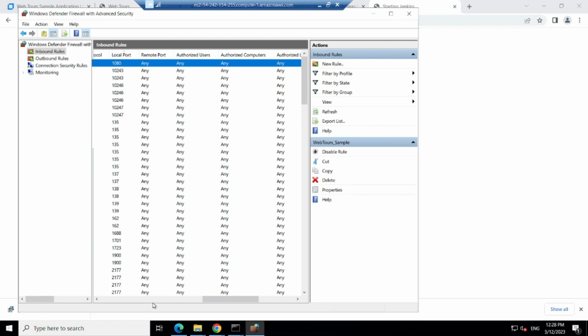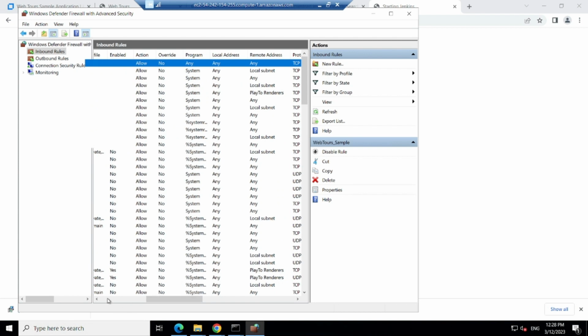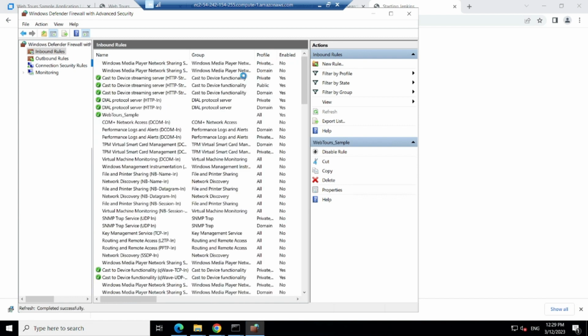And one more thing you can check from your Windows firewall settings. Refresh this page. You will see the port 8080 has been assigned to Jenkins.